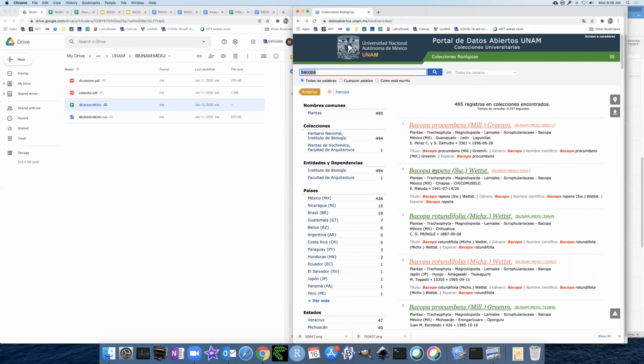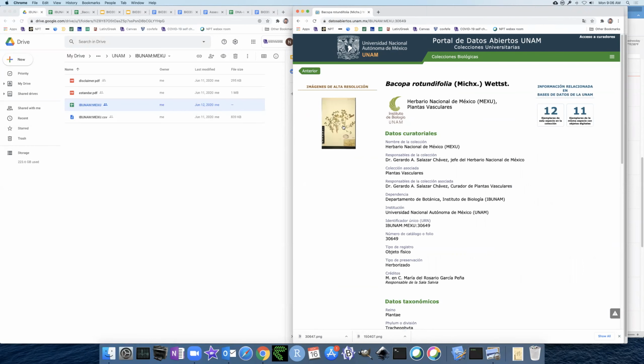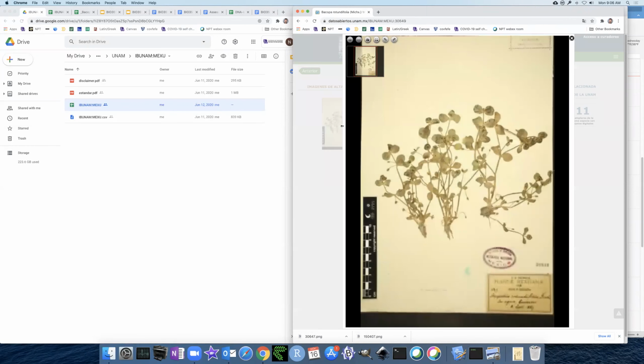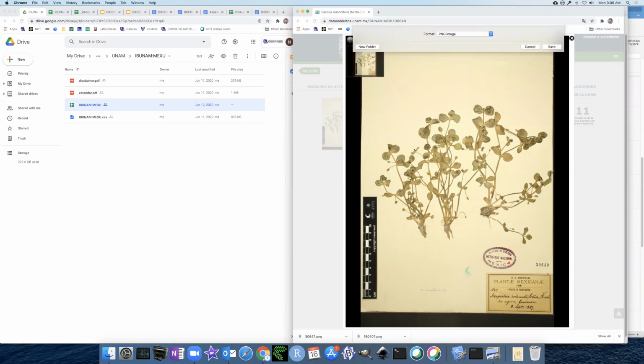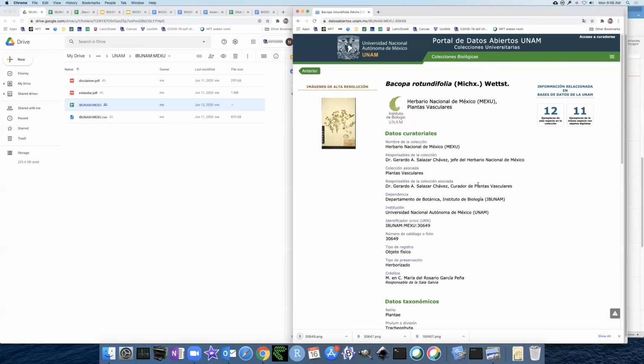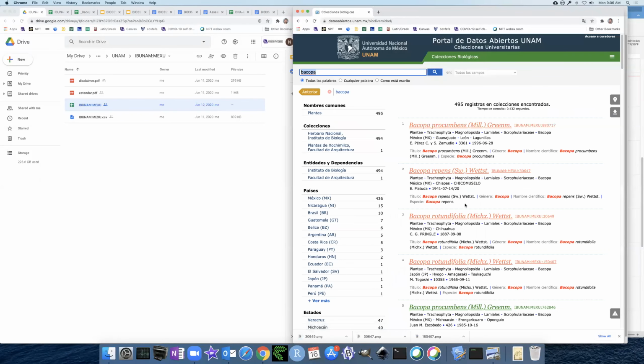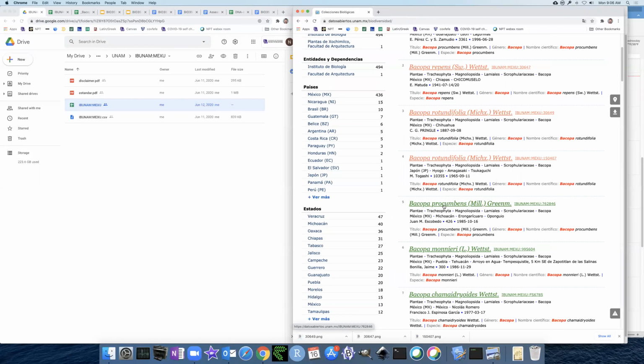Now the one that I've already gotten the record for is a different color. I'm going to click on the next one down. Collected in 1887. How nice is that? So save image. Unfortunately, you've got to change the file name every time. So 30649. I did escape there, back, and working down, Bacopa procumbens.